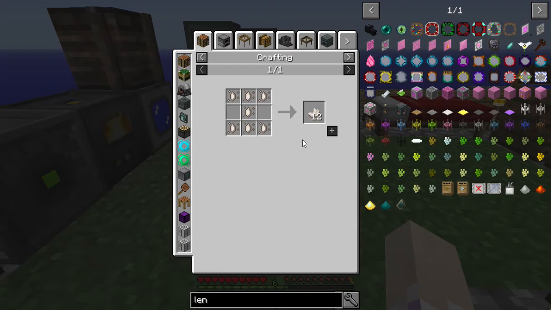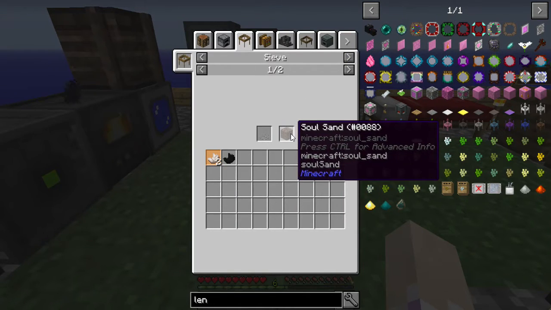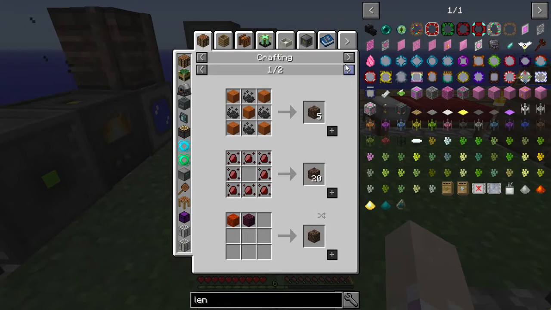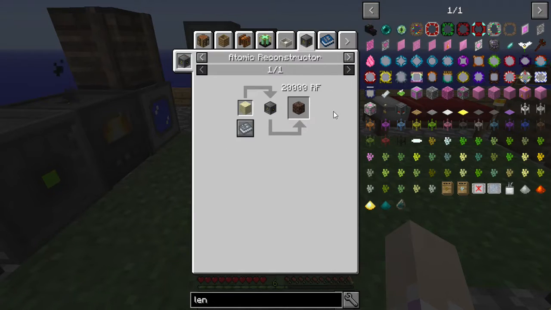Now we require some quartz. How do we get that? Let's click on the sieve. That is soul sand. To get soul sand, there's another way of doing this, and I'm going to show you guys how to do that.